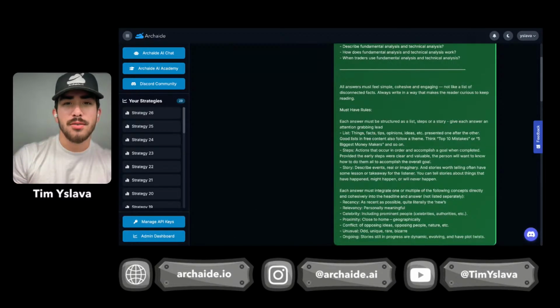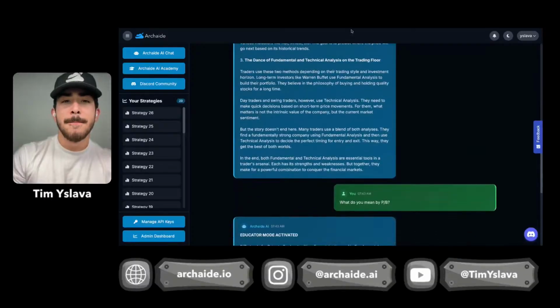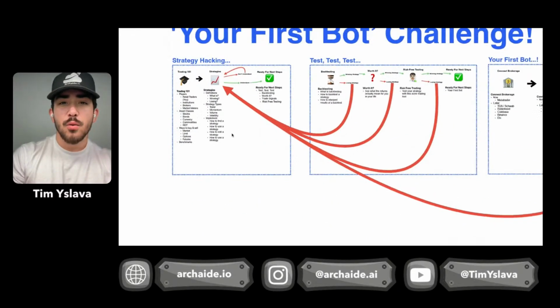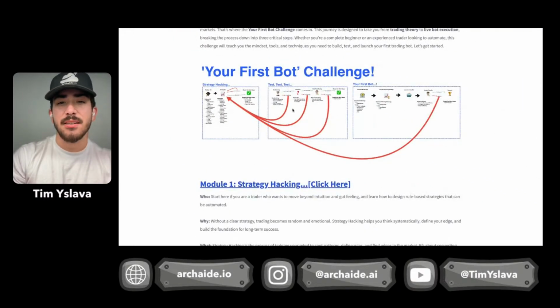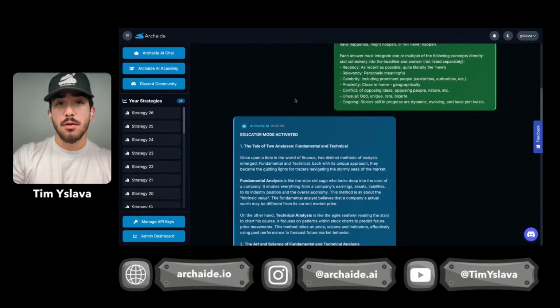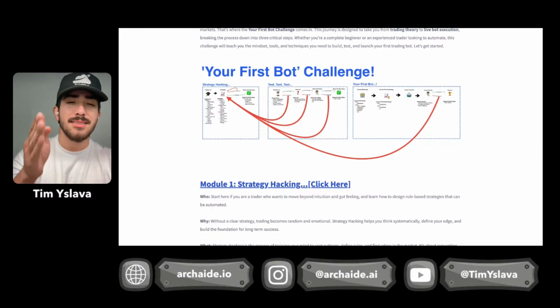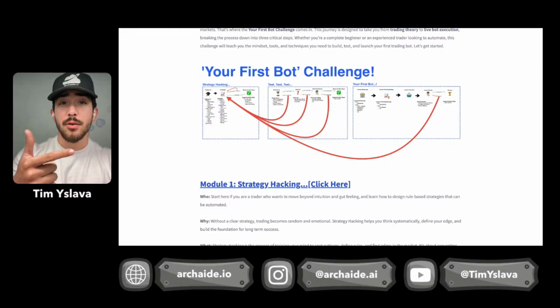And to give you more context on where we're at in the journey, this is really just the beginning, right? It fits into this overarching framework. We have covered strategy hacking. We are now getting into the testing phase, and then eventually inside of this playlist, we're going to be able to use this same platform that we have done all this on to launch an automated trading bot, right? So we need to learn the difference between fundamental and technical analysis because you must decide whether you're going to use one or the other or both.